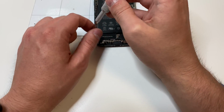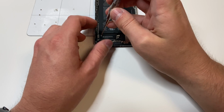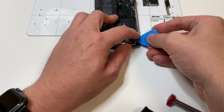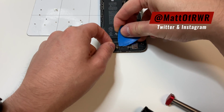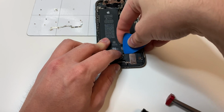So just remove all the screws you can see that are PH000 bits, and then remove all the screws you can see that are Y000 bits. Then we can unplug the speaker. Then we can remove this little antenna thing. It is a 2-piece piece, I guess you can call it, and set that off to the side. Next, you want to unplug the speaker, which I already did, and then you want to lift it up like this.